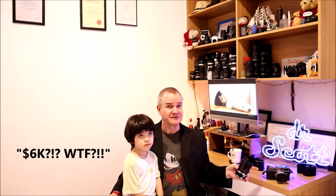This thing is sharp. And because it's a Summicron-R, from the R line of lenses that went along with the Leicaflex SLR lineup, they are not as sought after as the M lenses, like my 35 FLE here. So this is a lot bigger, it's a lot heavier, but it's a lot cheaper. And of course, nothing in Leica land, which is a province of Cameraland, the wonderful world of Cameraland, is that cheap. I mean, it's still 600 bucks or so. But the M lens is 6,000 bucks. Big difference in that regard.